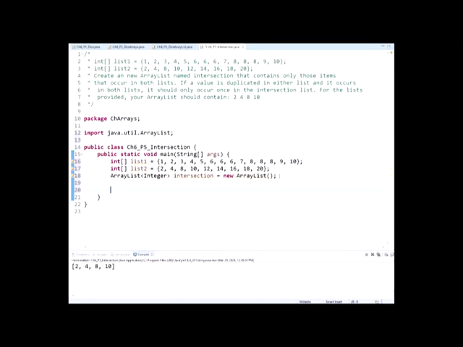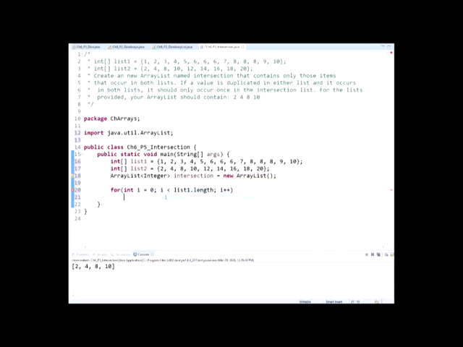So let's start with the first for loop, looping through all the elements of list 1. We initialize int i equal to 0, so we start at position 0, and loop through all the elements of list 1.